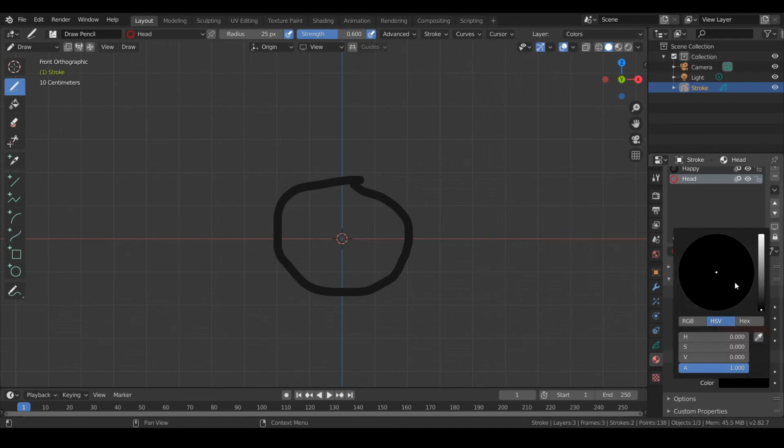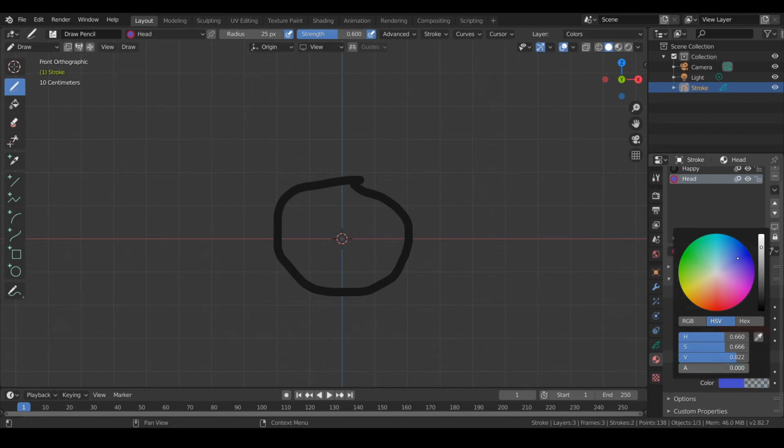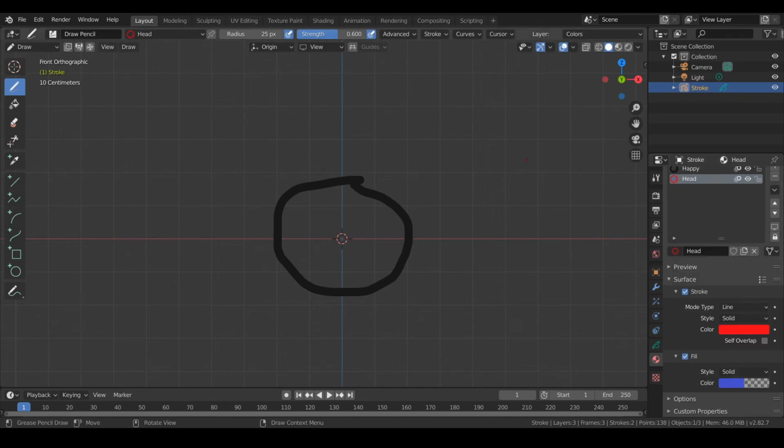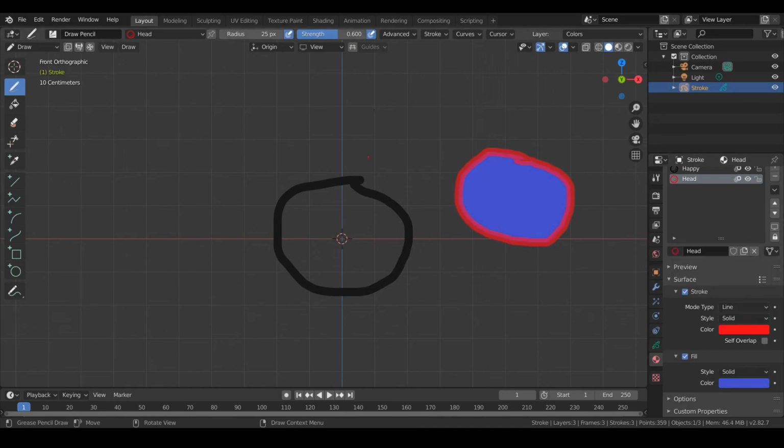And you can change this to any color you'd like. We can change it to blue even. And also, don't forget about the alpha value. If the alpha value is set to 0, you won't see anything. So I made that mistake a couple of times. Make sure your alpha value is 1 if you actually want to see it. Otherwise, you could just leave it at 0.